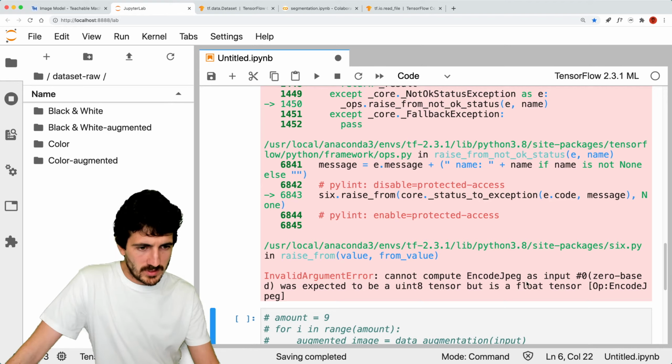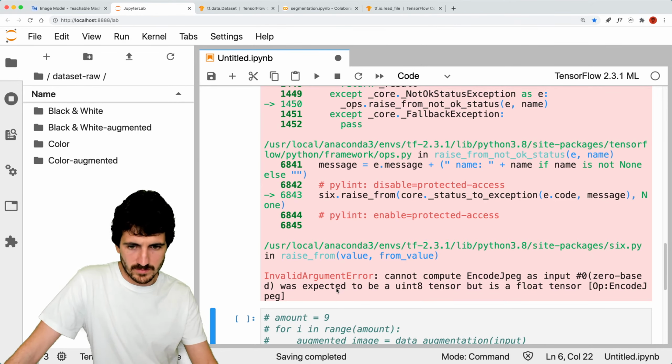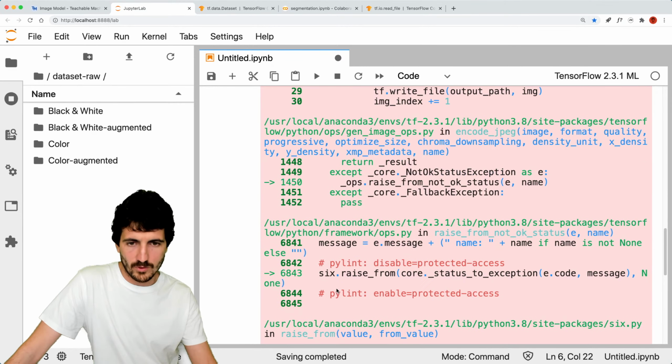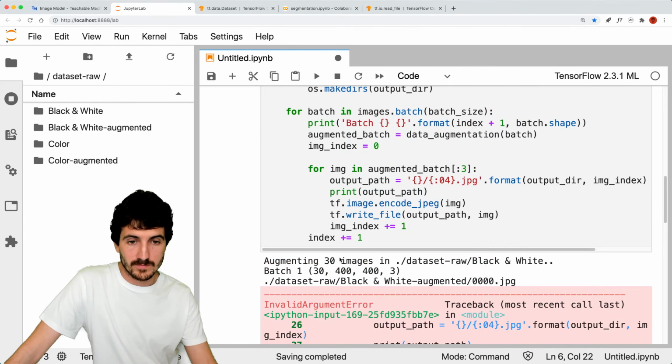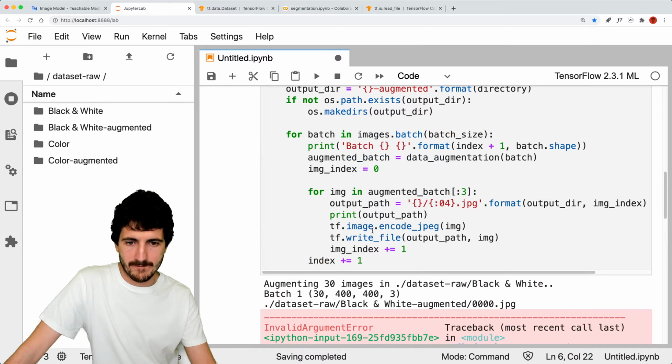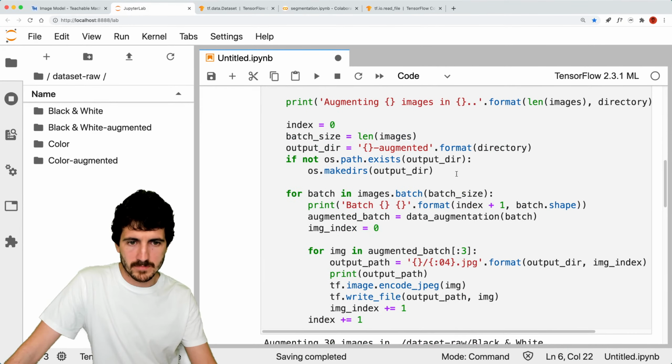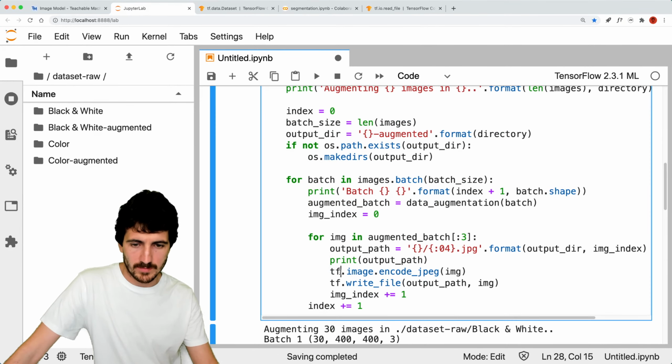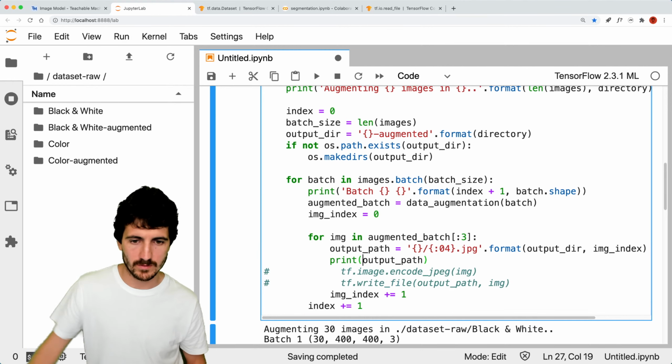Cannot compute encode JPEG. Okay, so let's try printing that before.